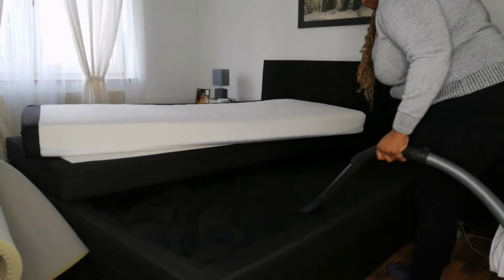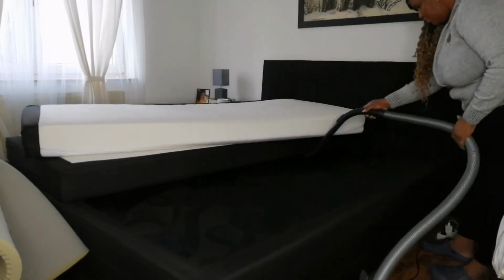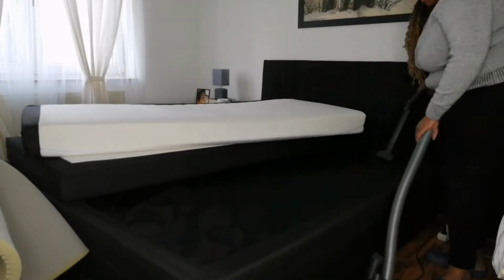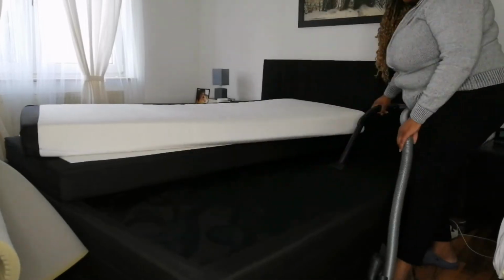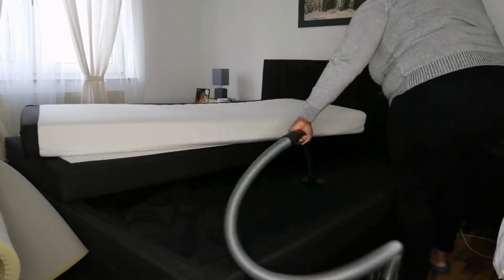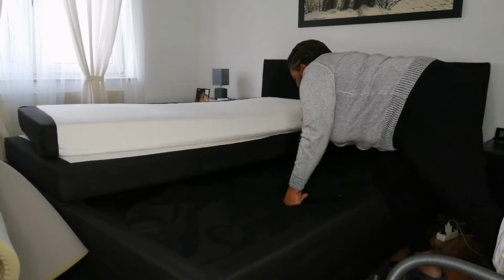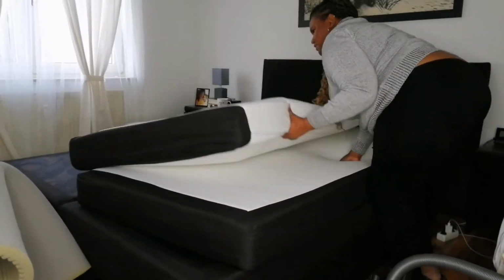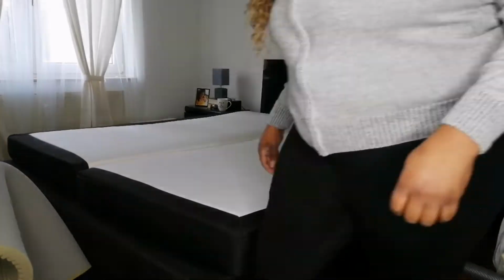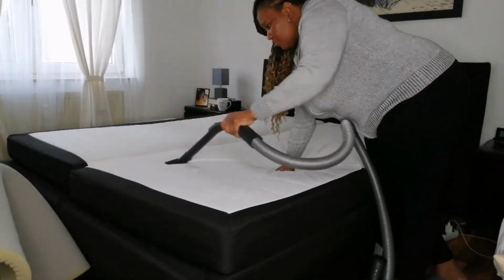Now I'm going to be vacuuming away any dust or little debris or dry skin. And you know, the bed accumulates a lot of stuff, so I'm just going to be vacuuming the box spring, and I'm going to be flipping the mattresses at the same time just to have an even wear on the mattress. Now I can't flip my mattress from head to foot or in that other direction, because the side that's near the headboard does not have the black band. So unfortunately, I just have to swap sides. I flip them and swap the sides of the mattress.